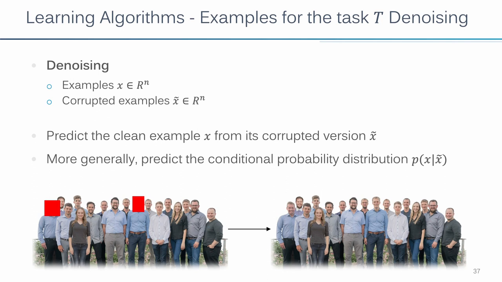There's also denoising. This is used more recently. You have some image and you want to reconstruct the original image, or you have some text and you want to reconstruct the original text. So here we mask some of the faces, and then we want the model to generate the faces back. And you might have seen that you can also generate yourself with Tom Cruise's face. This is something that works basically like this. So you try to reconstruct a different face from the face you see here. So you have some examples X and X tilde, and you try to estimate the conditional probability P of X given X tilde. So you try to reconstruct the probability of the actual image from some corrupted image.